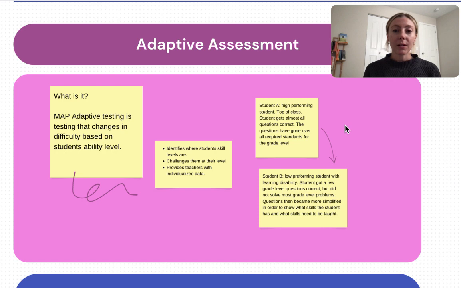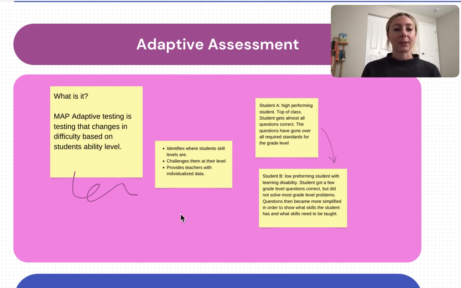Student B, a lower performing student who isn't scoring as many questions correctly based on grade level standards, then the assessment for that student changes a little bit, but it focuses much more on where that student is at, where their skill levels are, and then the questions reflect what they're able to answer correctly based on which ones they're not able to answer correctly.